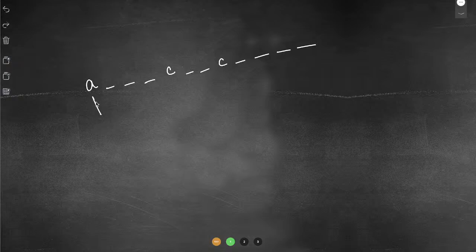Now, to convert a string to a palindrome, we start from both the ends. For the first one and the last one, a should be coming here because it is a palindrome: how you read it forward should be the same when you read it backwards. So a should be coming here as well. There is no choice here but to fill a.